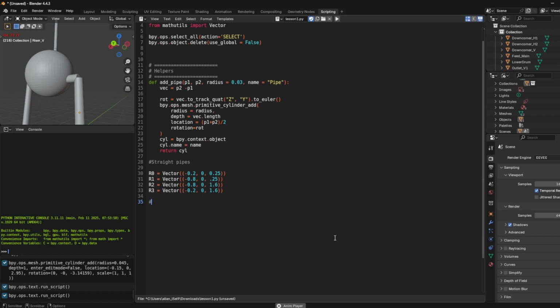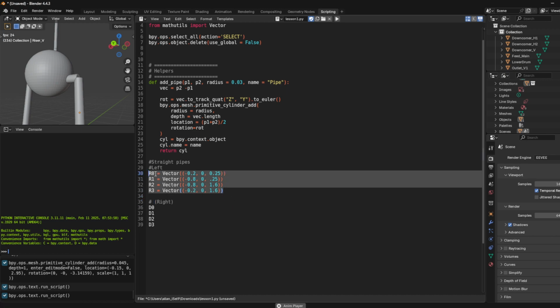Okay, now down, look at the right, and then this is left. D0, D1, D2, D3, and then actually it's just the same thing, I think, except with only a few changes.